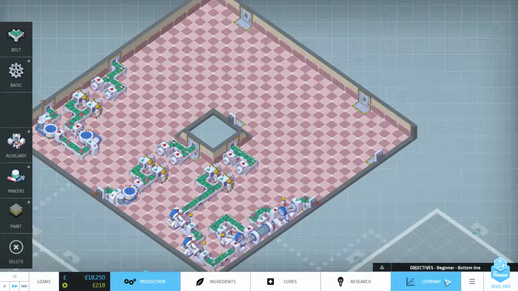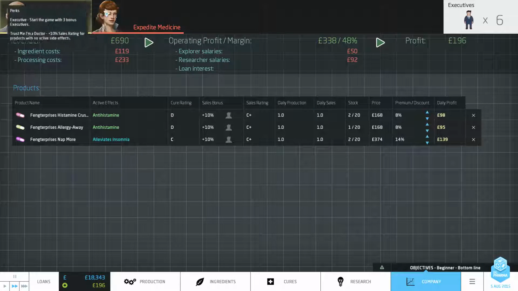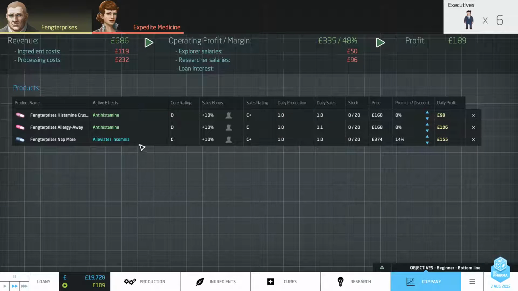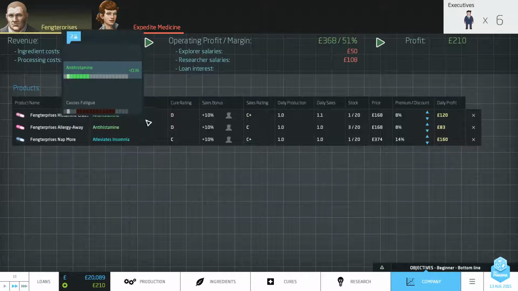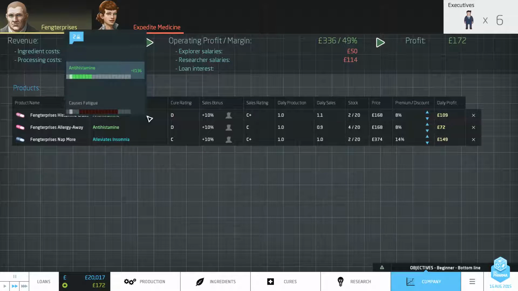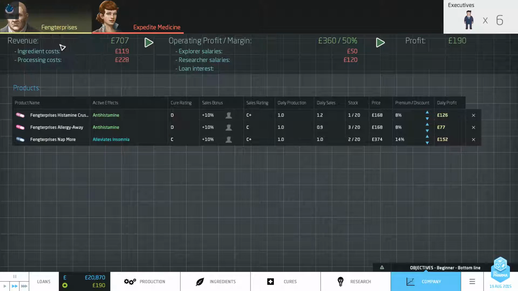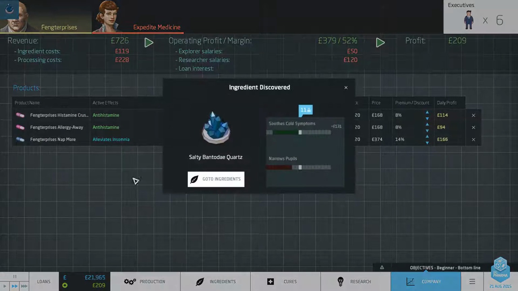Right, now let's check how it's going. Okay, everything's been sold. That's great. I probably would be able to get away with pricing up a bit more, the reason being that she hasn't actually released Alleviate Insomnia yet. But look at these. I haven't got any negative effects at all. That's fantastic. It's not always the case. Sometimes you'll randomly get starting ingredients where you've got to have the negative effect, and that is unfortunate when that happens because you can't really utilize that particular perk.